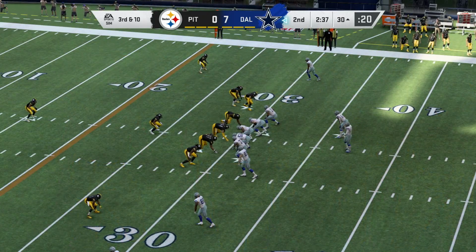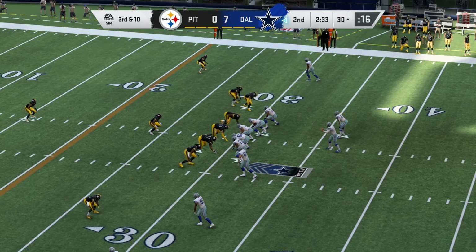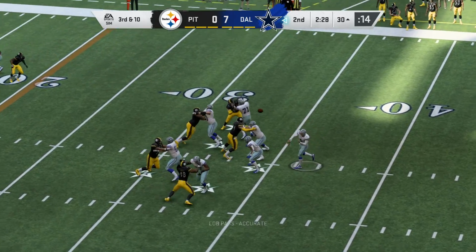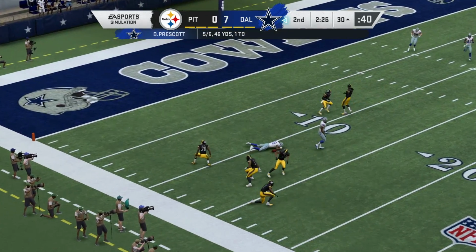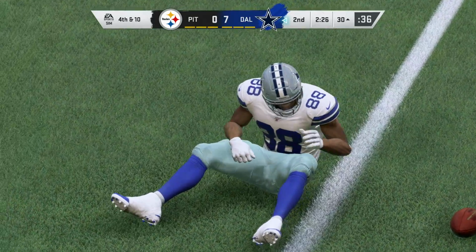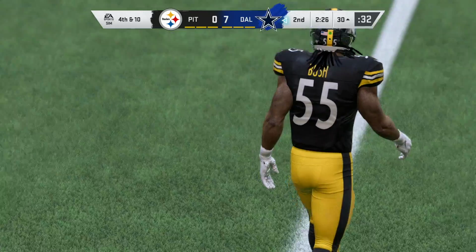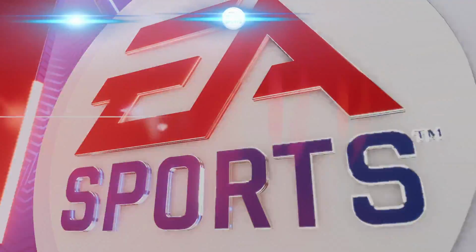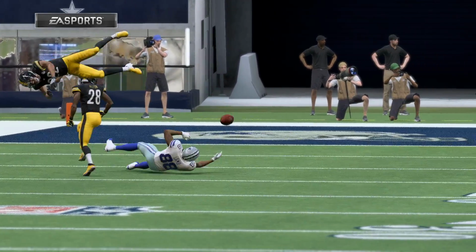Now play number 7 of the drive as they're looking at a 3rd and 10. They play fake to Elliott. Now Prescott. And that will be incomplete. That's a good job there creating the contact to force the incompletion. And now since it's 4th down, that should set up a field goal situation. And a nice sigh of relief defensively to be able to hold them to 3.